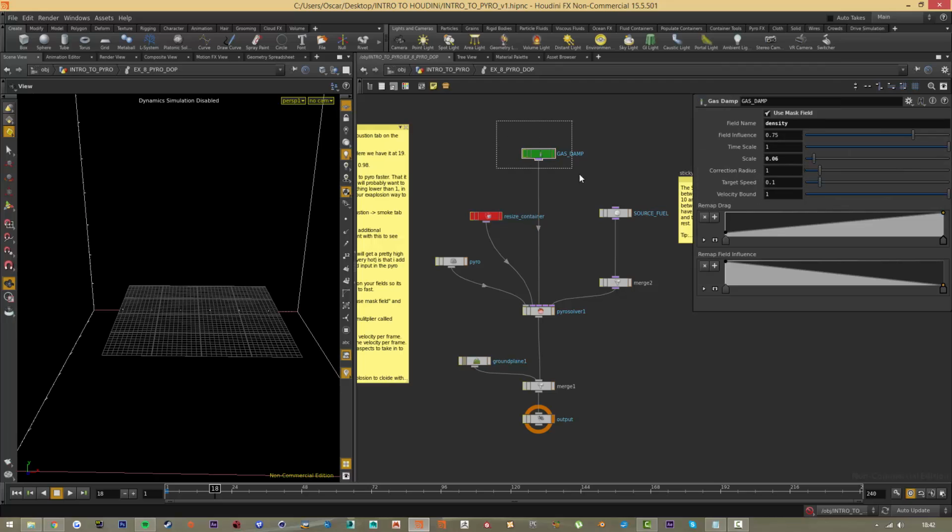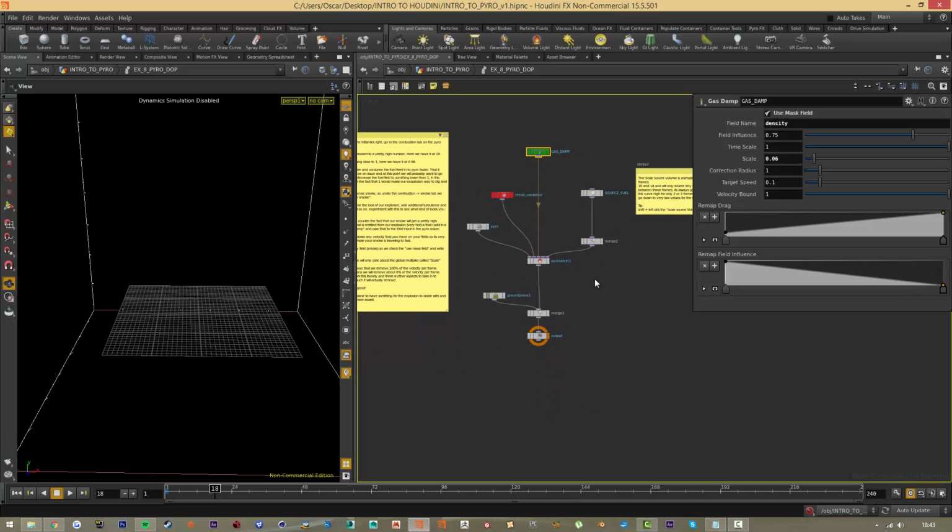We also have another interesting node here, a gas microsolver called gas damp. What this gas damp does is act like a drag force for our field. It will cut off the velocity for a certain field that we define. If we want to cut off velocity for a certain field, we can type it here, as I've done, called density, and then we can put the scale to some value. A scale of 0.06 will lower the velocity by 6% for each frame that this gas node is here, which is all frames, obviously. It's a cool thing to use if you have too much velocity in a certain field and you want to make it a little less erratic or less blowing outwards. I like to use this one. Anyway, we're going to take a look later at what difference it makes switching it on and off. But that's all for the nodes outside.